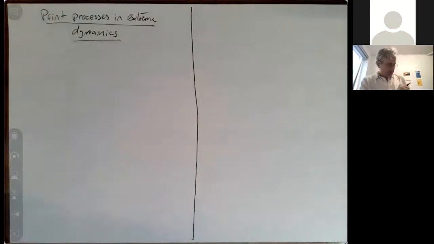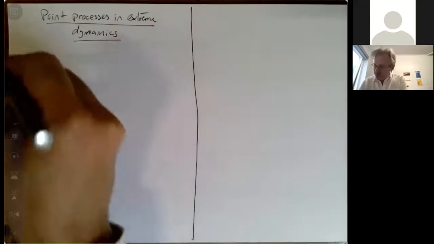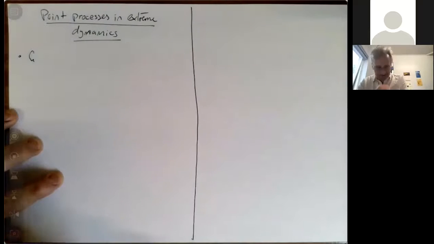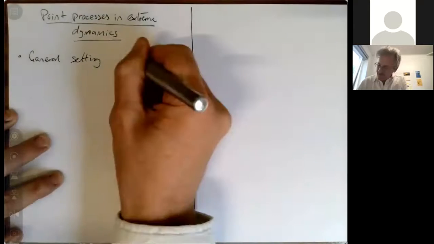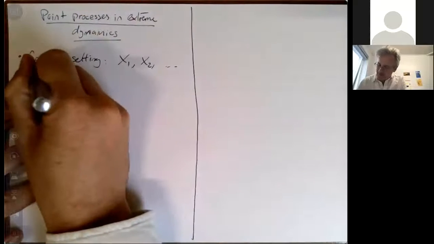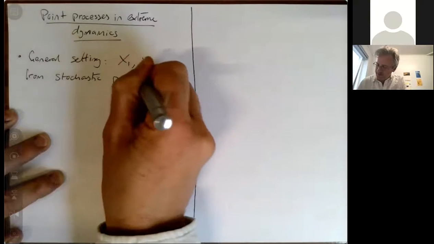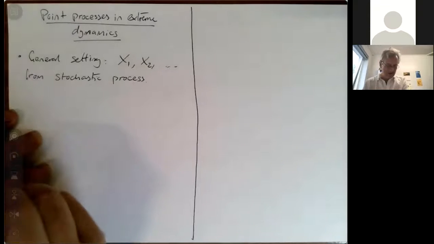Okay, so my interest is dynamical systems, but I'm going to try and float between the world of IID processes and dynamical systems somehow in order to avoid some technicalities. I'll give you an example at the end. Okay, so, general setting. I've got some random variables, and they come from some stochastic process. Sometimes I'm going to assume lots of nice things, and sometimes I'm going to loosen those things a bit. It's going to be quite vague.